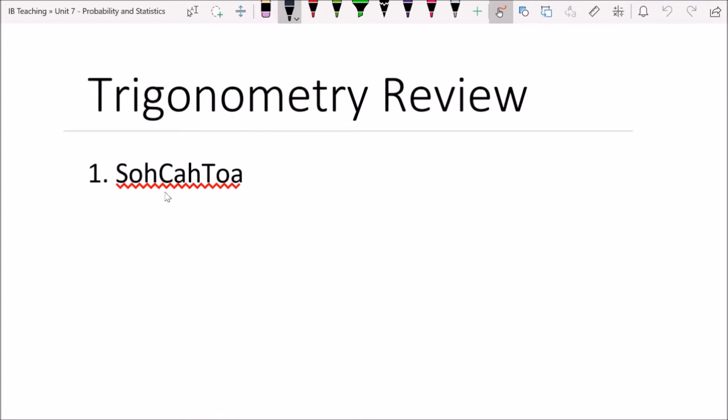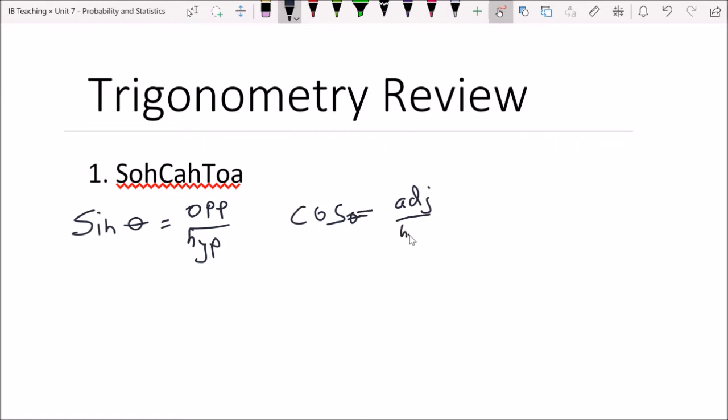The first thing we got to make sure you remember is SOHCAHTOA, and what that's saying is that in any right triangle, the sine of the angle is the same as the opposite over the hypotenuse, and the cosine is the same as the adjacent over the hypotenuse, and I forgot my theta, and that the tangent of the angle is the same as the opposite over the adjacent. Now, SOHCAHTOA itself only applies when you have a right triangle, same as Pythagorean theorem, only when you have a right triangle, because otherwise you don't have a hypotenuse, okay, so that wouldn't work.